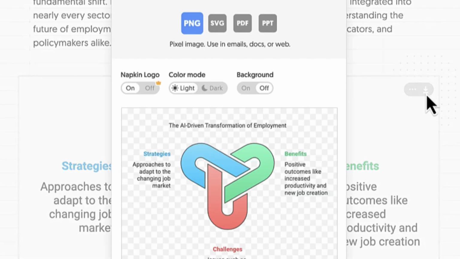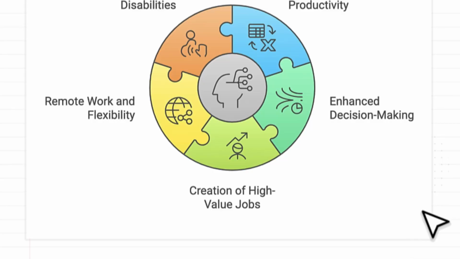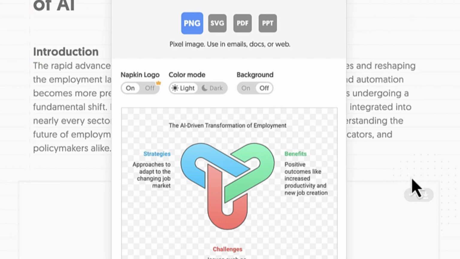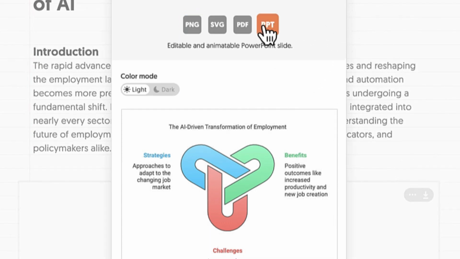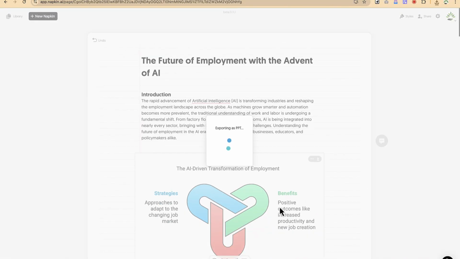Now you can click to download, and then we can download it as a PNG, or we can download as PPT. I think better we just download them as PPT. So let's go back from the beginning. Click on the first option, download as PPT, so that it can be customizable based on what you have. You can easily edit it.